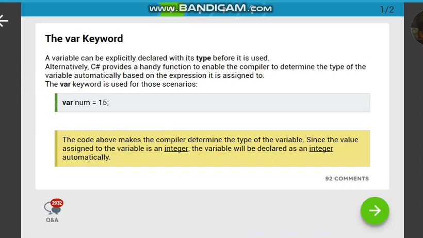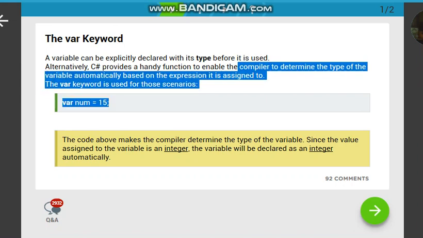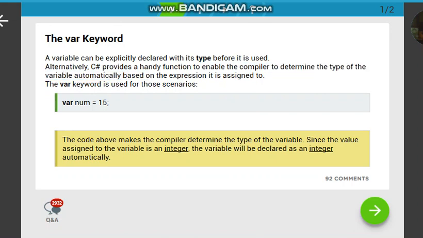It's basically a keyword that's defining this type of data type, and it's using the compiler to determine the data type, okay? And it's doing that automatically. What I mean by that is if you put var and then your variable name, and then you say equals 15, well, we know 15 is a number, but you didn't put integer there. The compiler is going to automatically look at this data and tell you what data type it is.